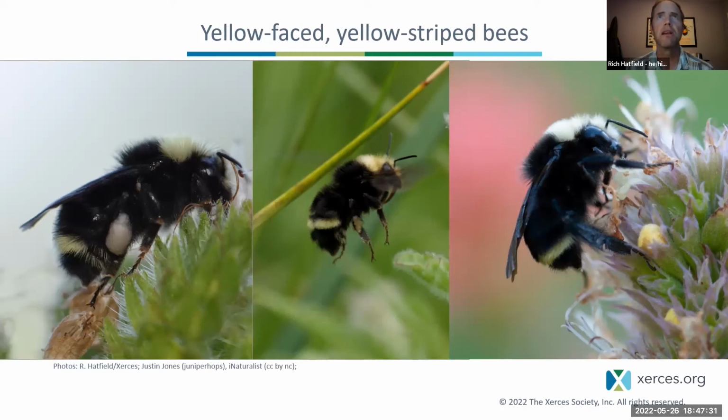So the first group here, the yellow-faced, yellow-striped bees. This is Bombus Colognosis, Bombus Vandyckii, and Bombus Vaznasenski. The fog-belt bumblebee, Vandyckii bumblebee, and yellow-faced bumblebee from left to right here. And again, just as a reminder, we think about Bombus Colognosis and Bombus Vandyckii as having longer and shaggier hair. And you can see that if you look above the thorax here, you can see hairs sticking up. We don't see any of that on Vaznasenski, right? Same thing with Vandyckii. You see little hairs sticking up and longer hairs, especially here on the abdomen.